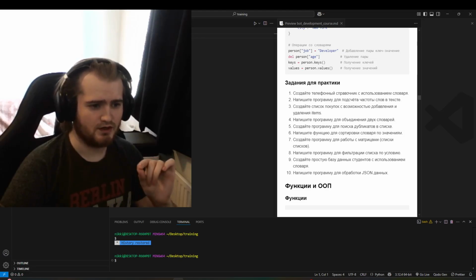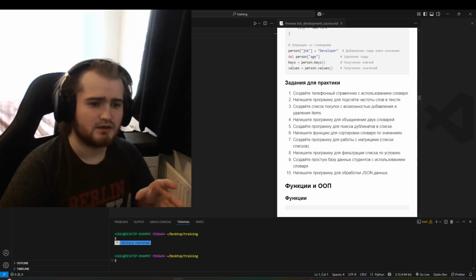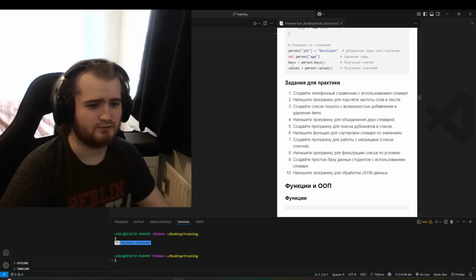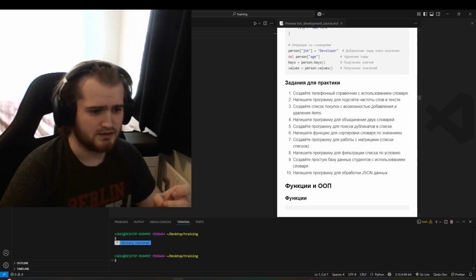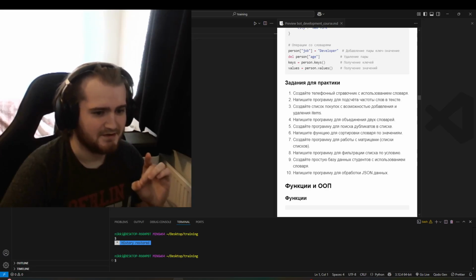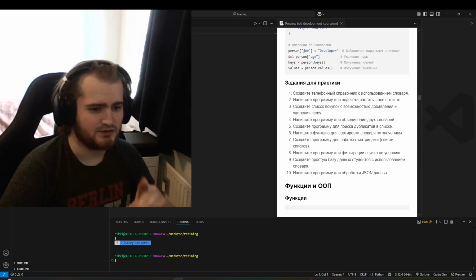Third, make up the list with the ability of adding and removing the items from it. Fourth, make up a program for uniting of two dictionaries. Fifth, make up a program for searching for duplicates in a list. Sixth, make up a function for sorting the dictionary according to the values.